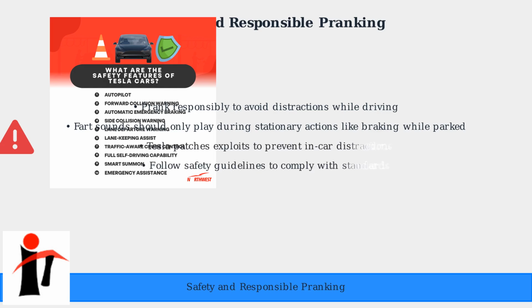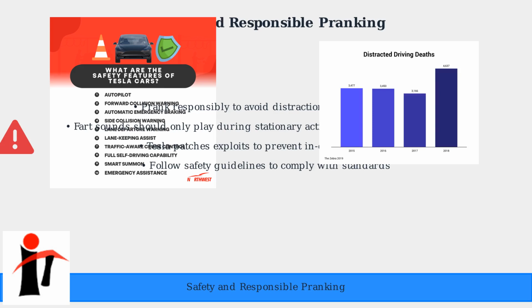Tesla regularly updates their software to patch past exploits that could cause distractions, ensuring compliance with safety standards and protecting drivers from unnecessary risks. Experts warn that a small percentage of customizations, around 5 to 10%, could potentially distract drivers if not used carefully. Always follow Tesla's safety guidelines.